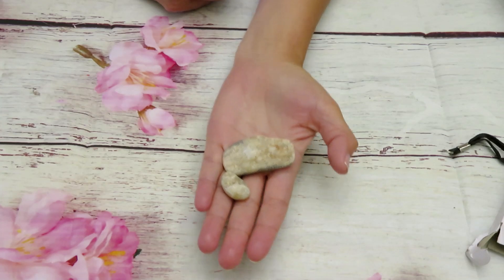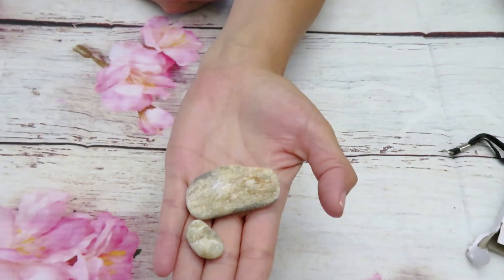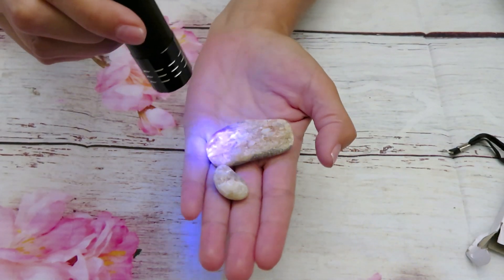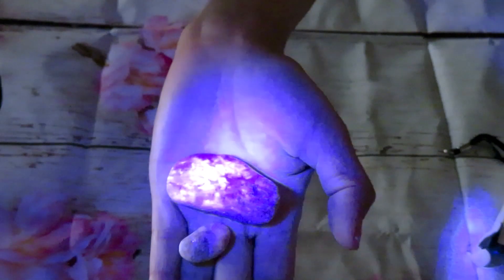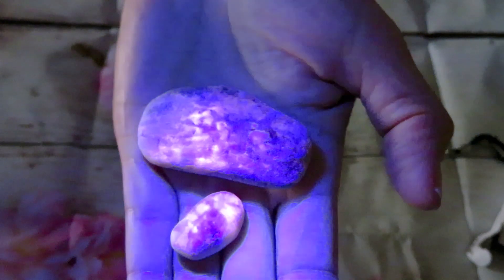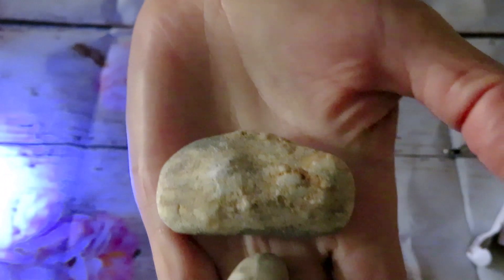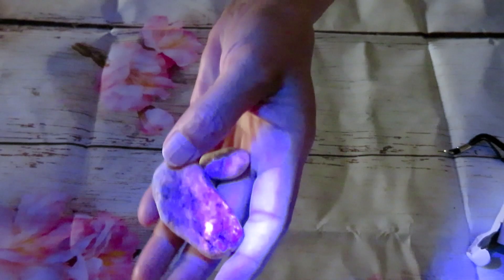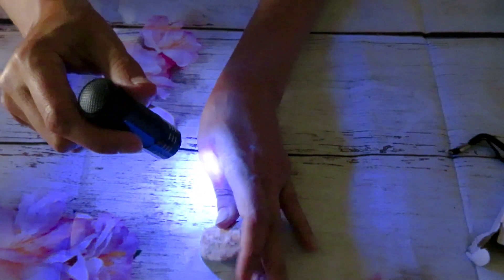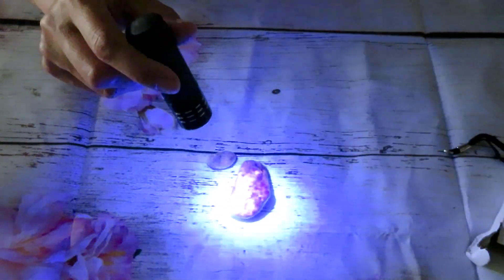Let me turn off the light so we can see. We can see the glow — it goes orange. This may be hard to see right now, but this is what you see at night, and this is what you see in the daytime — nothing interesting. These are my biggest rocks I've found so far. I was really really impressed. I'll add a video at night to show you how these rocks actually glow.